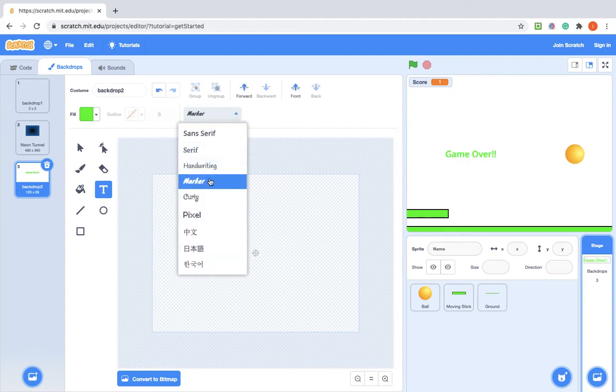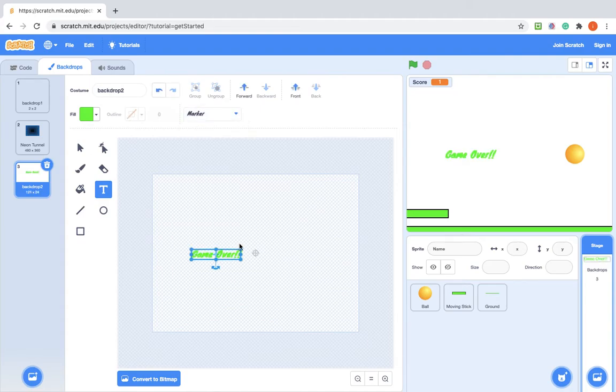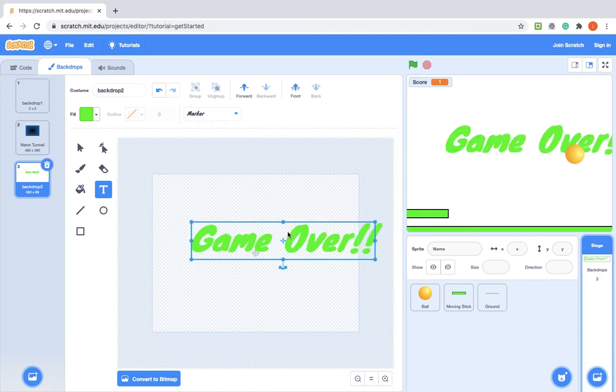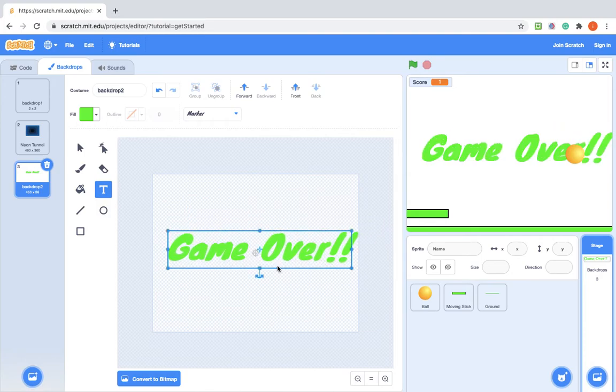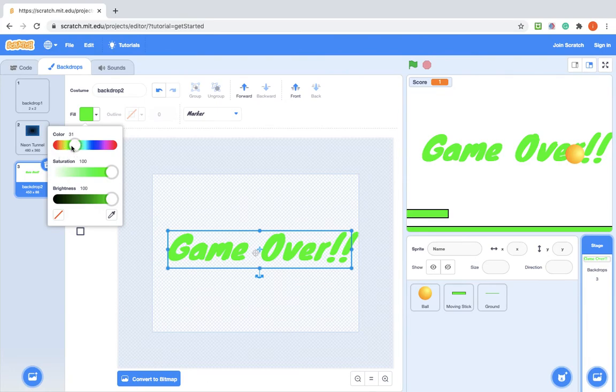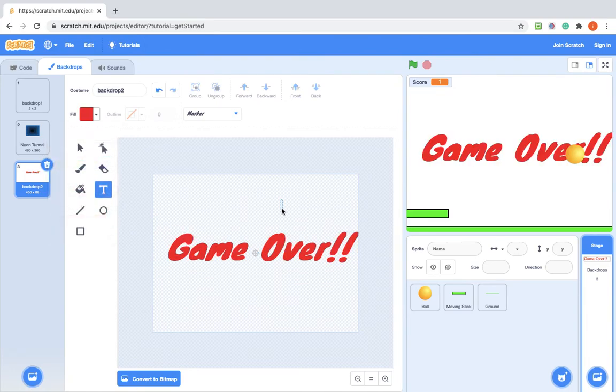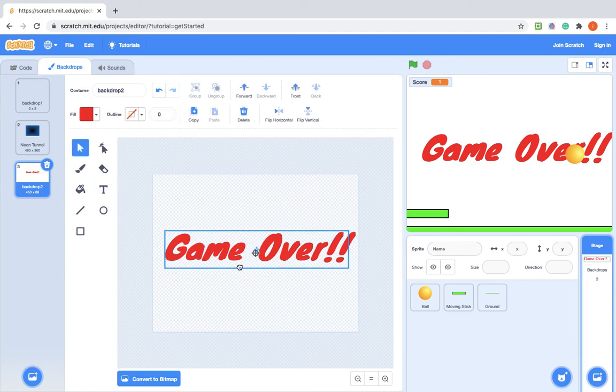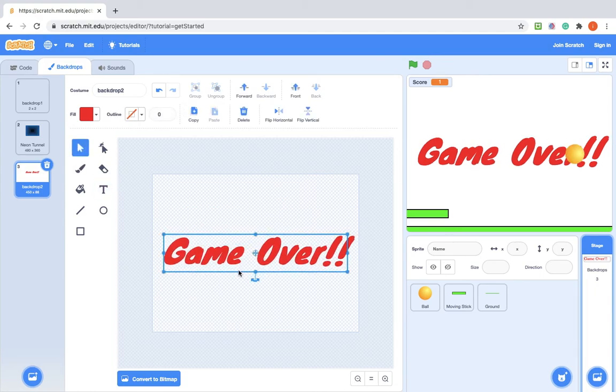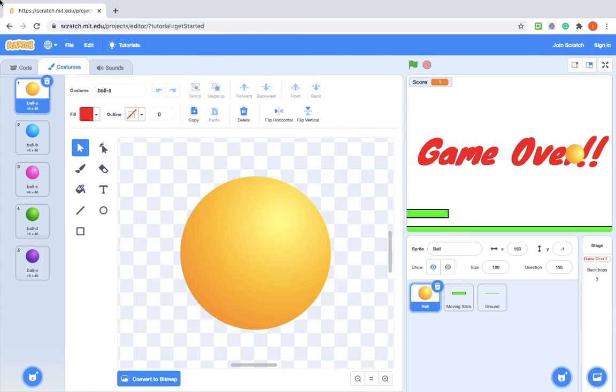I like this font, and I'm gonna make this quite big. And I'm gonna make it something like, what color should I use? Red, yeah, red. That seems nice. And maybe I can move this a little bit into the middle. Perfectly, yeah, that's perfect.